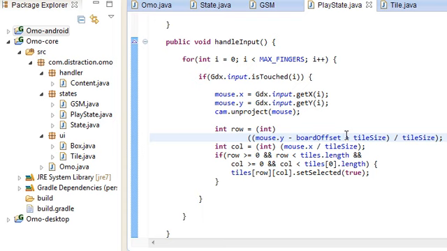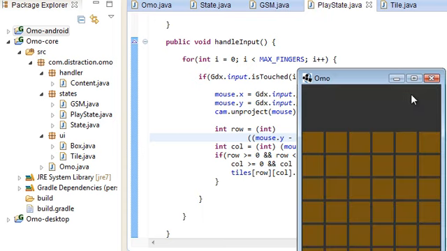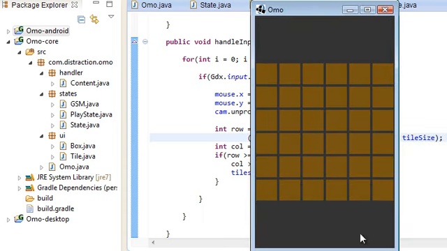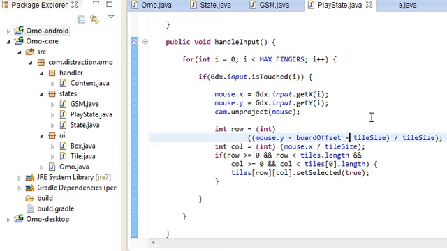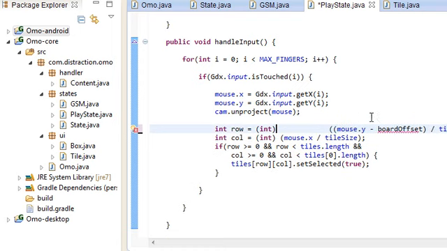Oh, nope, it's minus tile size. Instead of trying to figure out why it's happening like this, I'm just going to... and that works. What about up here? Nope, now it's messed up from up here. So that doesn't do anything at all. Wow. Okay, so let's try something else.